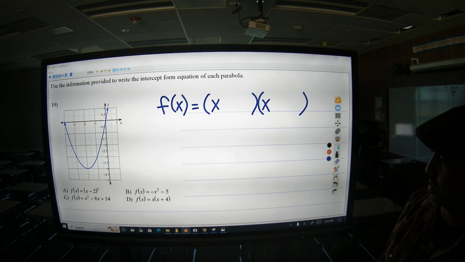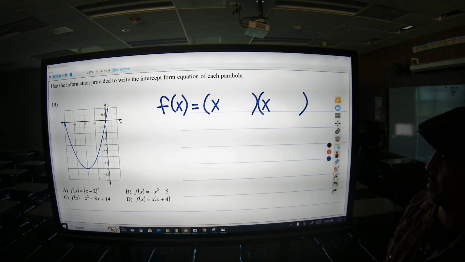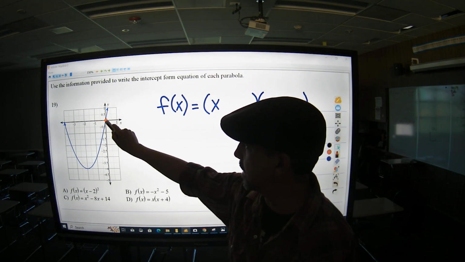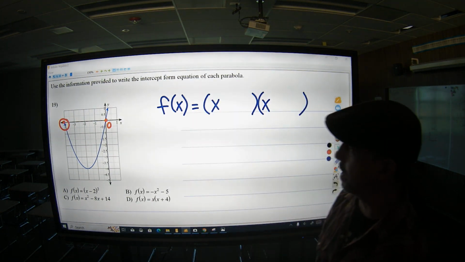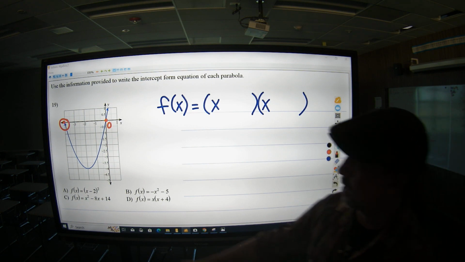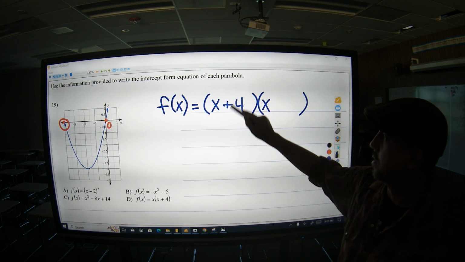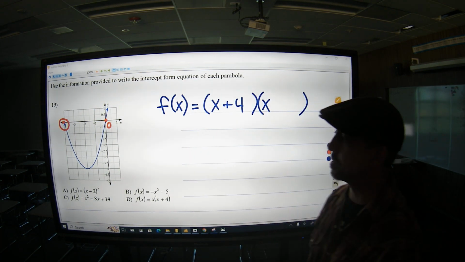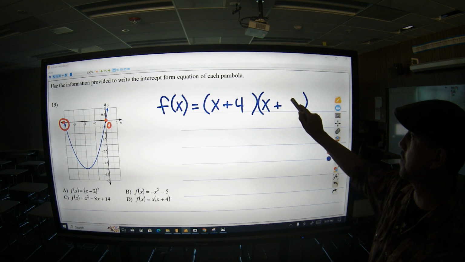But for today, working on this practice test, we should see where the graph crosses the x-axis, and we'll think about this the same way we did last time. Again, notice that it crosses here at the origin, so we think of that as x equals 0, and here it crosses at negative 4. And so I know, like I said last time, we have to change the sign of the x-coordinate wherever it crosses the x-axis. So in this case, it crosses the x-axis at negative 4, so let's turn that into a positive 4. And now we have 0, and 0 is the one number that's neither negative nor positive, so it doesn't really matter which one we put.